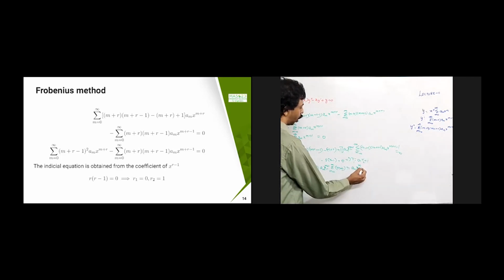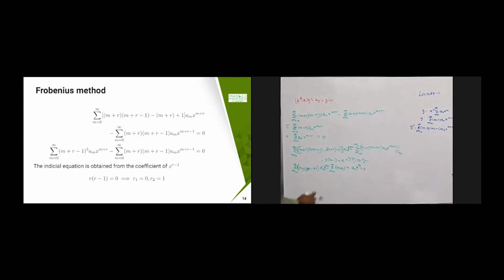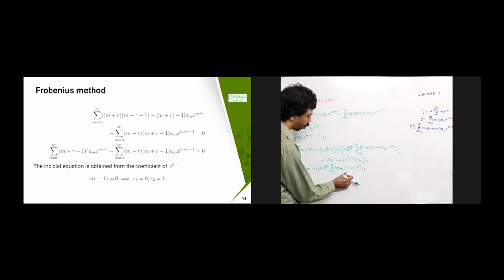Okay, x power m is going to come equal to 0. Now this one I can replace. Okay, m equal to 0 means it is going to become like m plus 1 into m into x power m. So I am going to put m equal to 1 to infinity, m plus 1 into m into x power m is going to come.